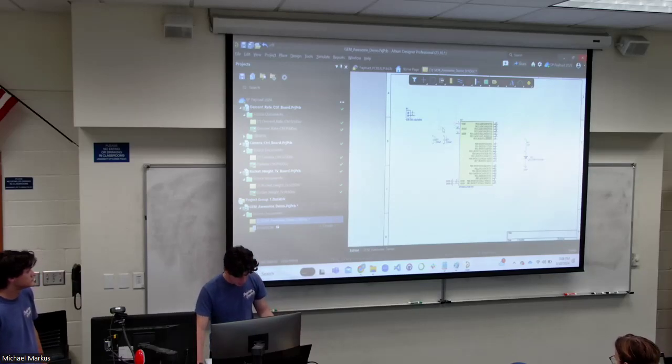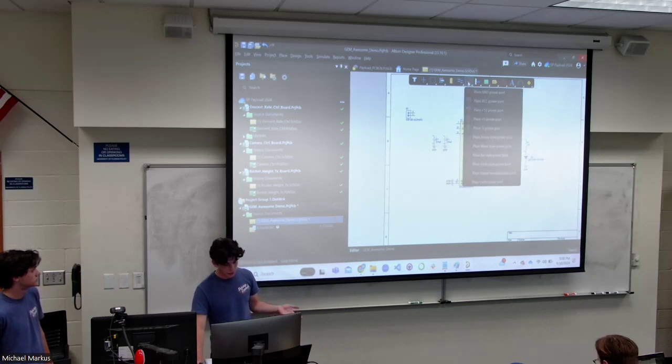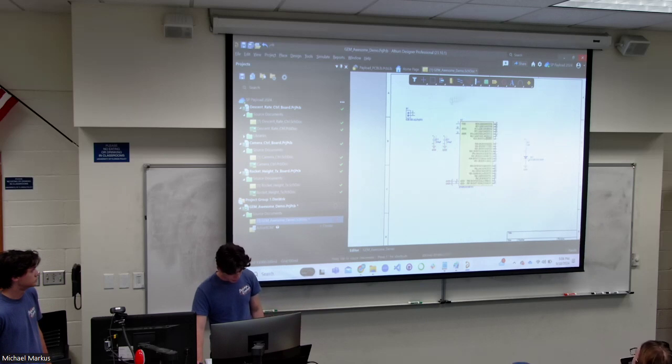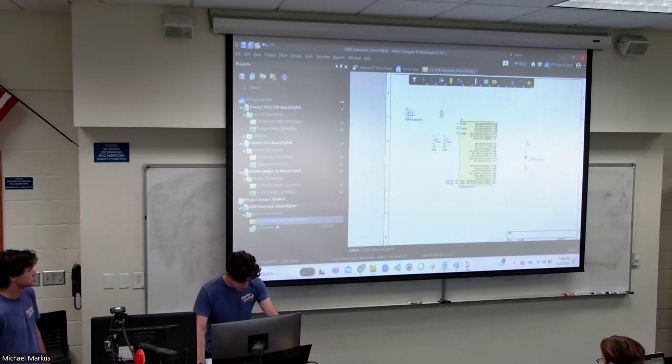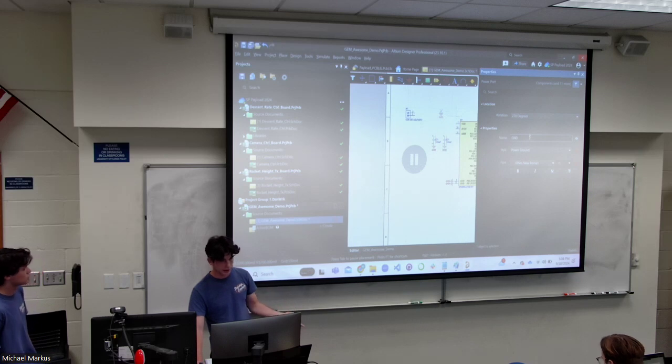Then for your capacitors, they're supposed to go between ground and power. So ground here. And now we want to specify what our power is. You could do VCC, but I prefer not to do this. So what you can do is pull your ground power pin, press tab, and that brings you to this menu where you can edit its properties.